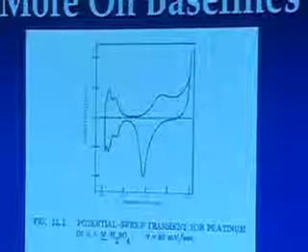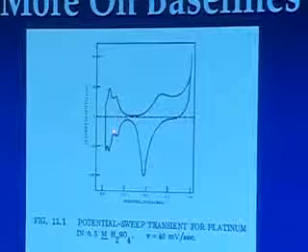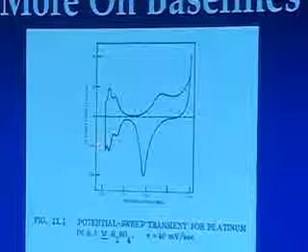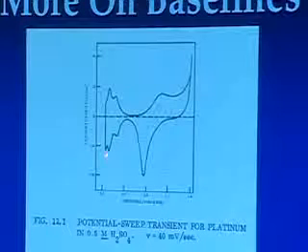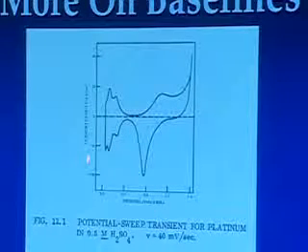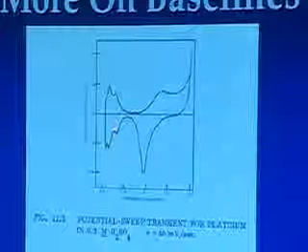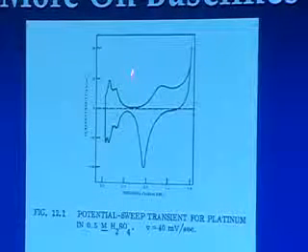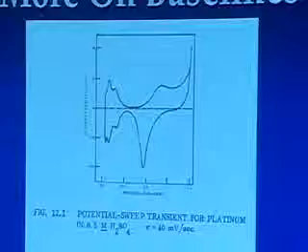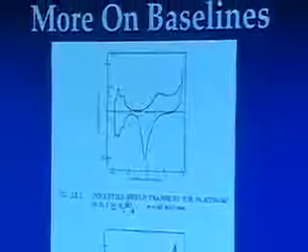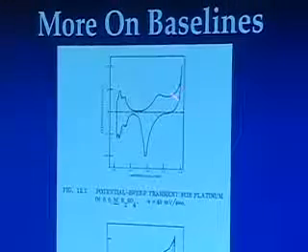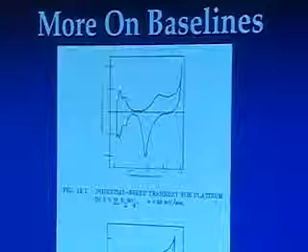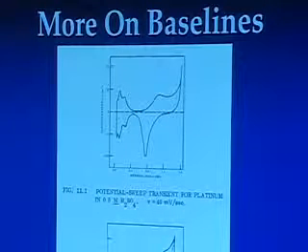And then as you go negative here, you make a surface hydride, a second surface hydride. Often you can pull out a third surface hydride, and then you get hydrogen evolution, which is cut here. And the formation of those hydrides is all reversible, so you can see peaks for them. Okay. So these peaks are fairly small, but obviously easily seen. So if you have your current scale set so that it's fairly sensitive, your baseline, instead of being a fairly flat thing, will look like this.